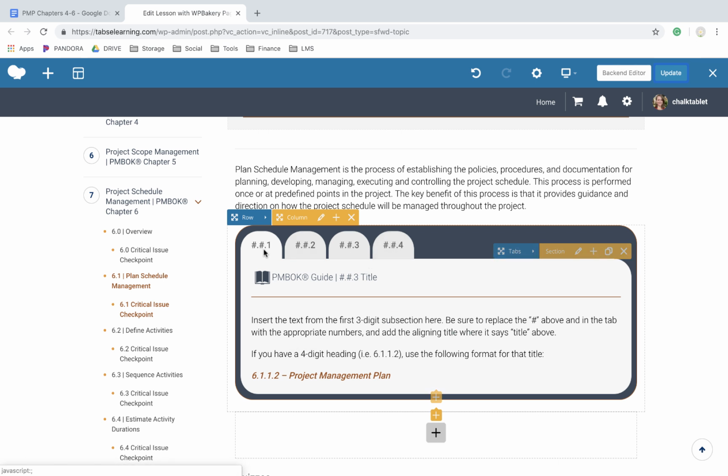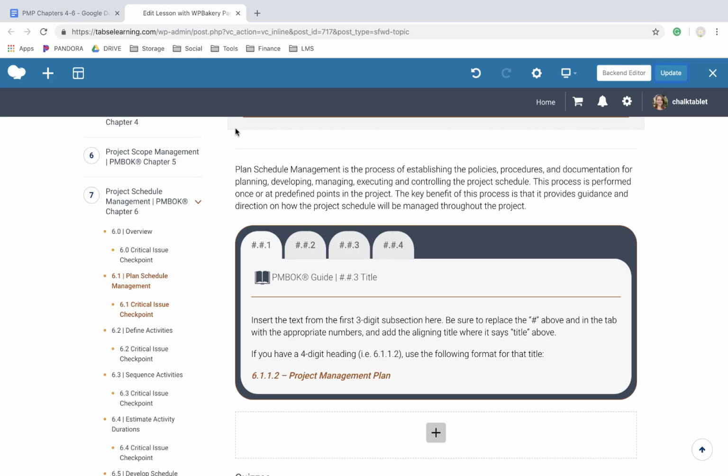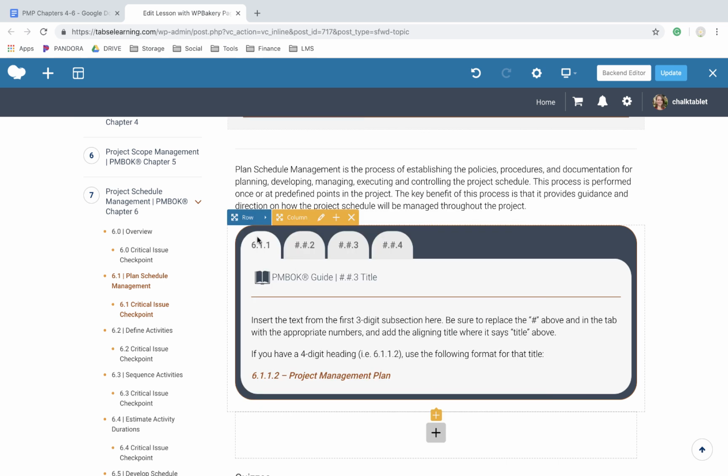Let's start by first editing, which it says on here to do, editing this number. So we are on 6.1.1. And so we want to replace this and this with 6.1.1. So you want to hover over here and do the section and the little pencil. And it's as easy as that. You just replace it with a 6 and a 1, and save. X out of that and you'll see that it's saved for you.